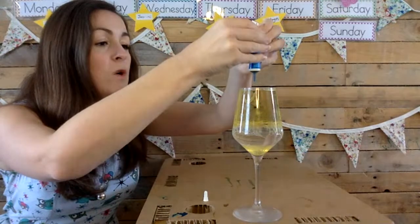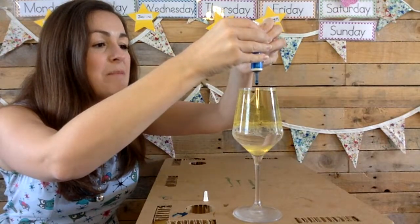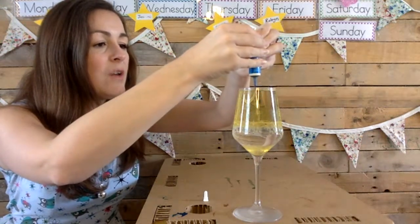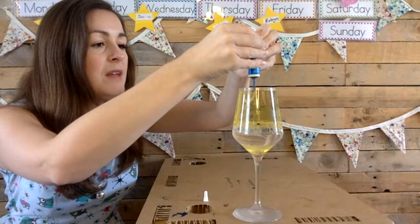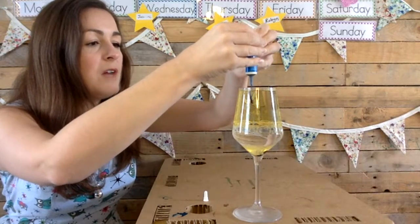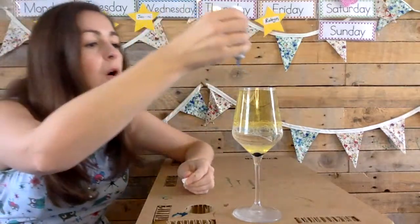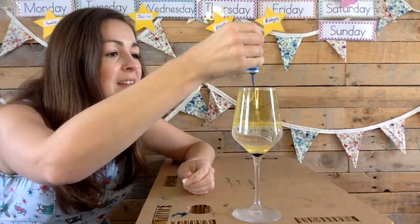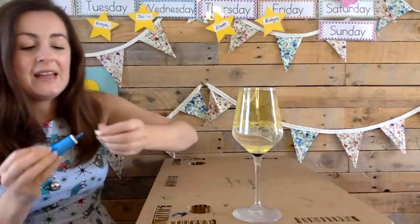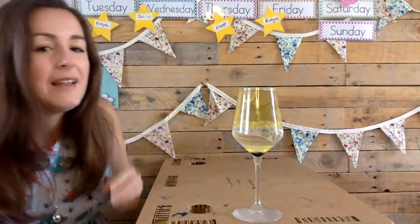Now again, if you watch how the food colouring behaves, it suddenly makes big droplets, and they usually sink all the way down to the bottom because they're heavier than the oil. So we've got lots of food colouring in there, and that's sunk all the way down to the bottom of our glass. I'm going to put even more in because I love this experiment so much. It can be a bit messy, but it's worth it. We're going to be making something a little bit like a lava lamp.